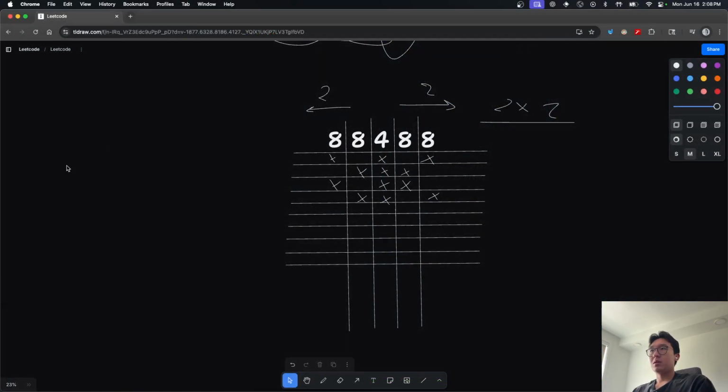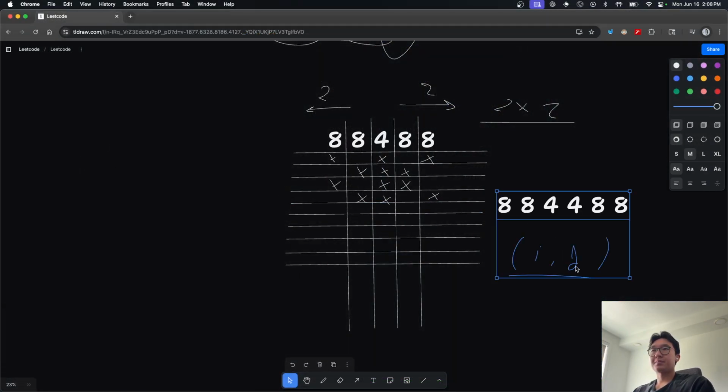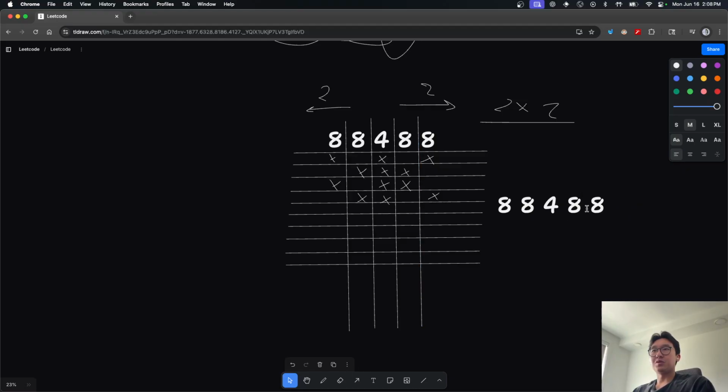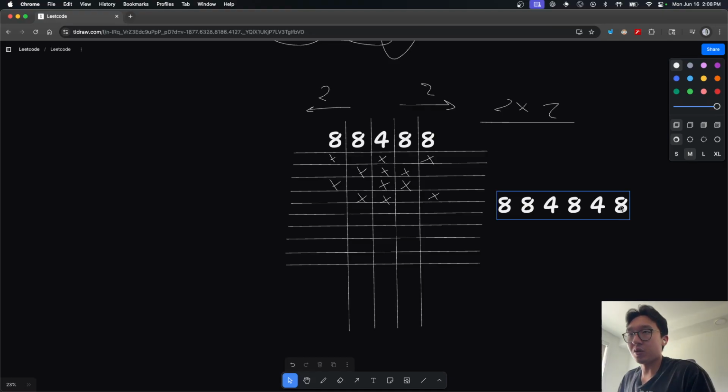Yeah, the thing that I'm worried about is, okay, in this case, we would just multiply by two when we reach the next four. But let's say the four was right here, right? Then that would be one, two, three options, right? It's not four options. We don't multiply by two in this case.